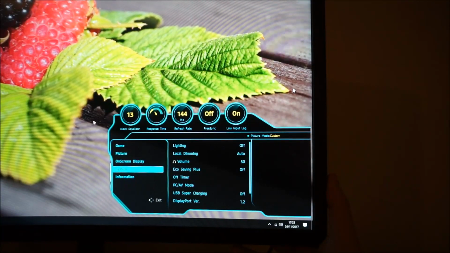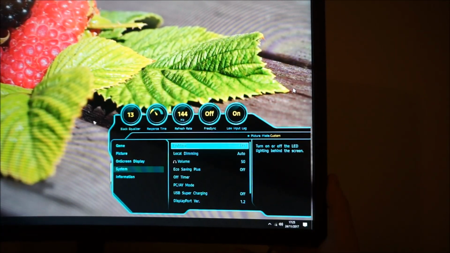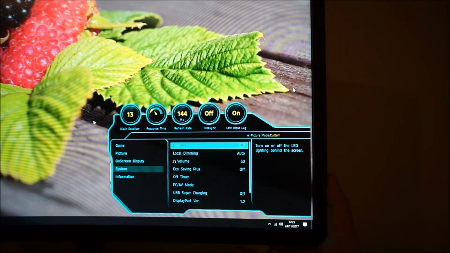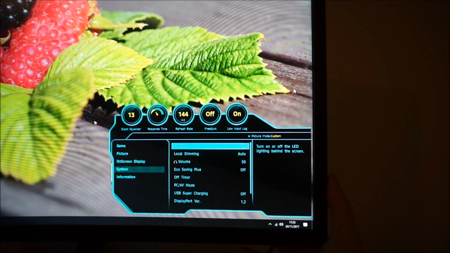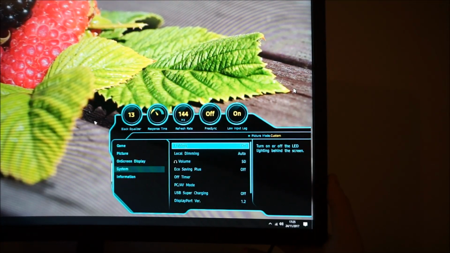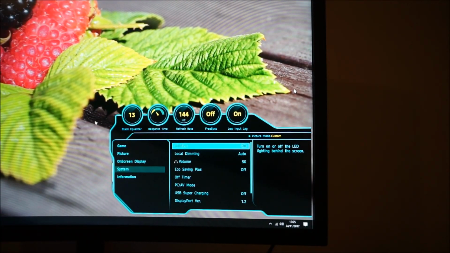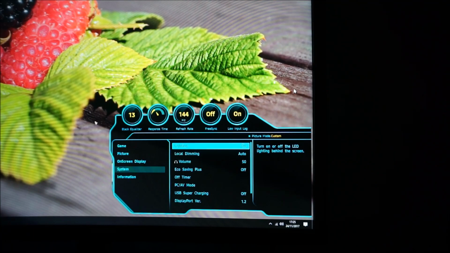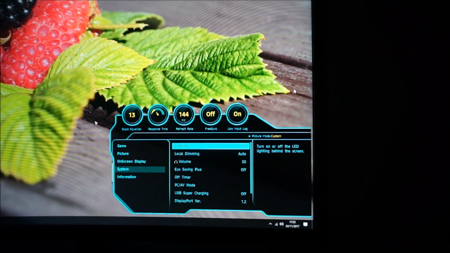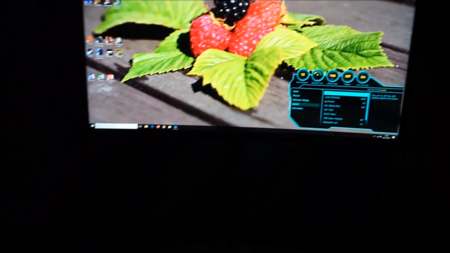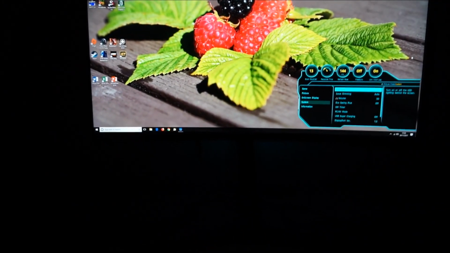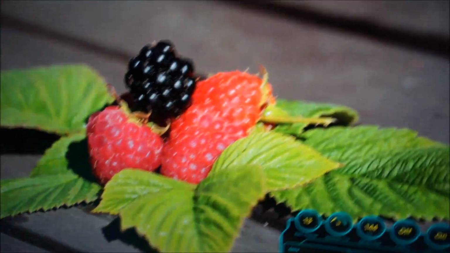There's also System. This allows you to turn on and off the ambient lighting feature of the monitor. It's got a sort of ring of LEDs at the back. I'll turn this on and show you them. I'll also turn my lights off so I can show you how this works in a dark room. It's a bit easier to see. The joys of Philips Hue lighting, I can actually turn my lights off without moving from my seat. Very nice. So as you can see, or perhaps not see, there's actually a very gentle glow behind the monitor.